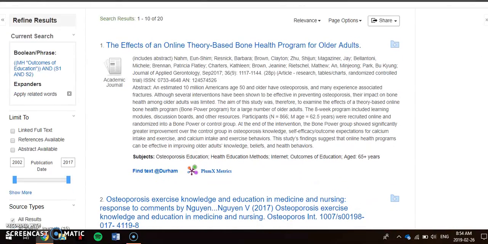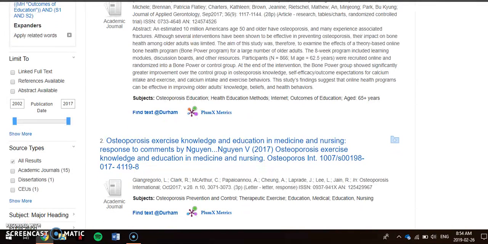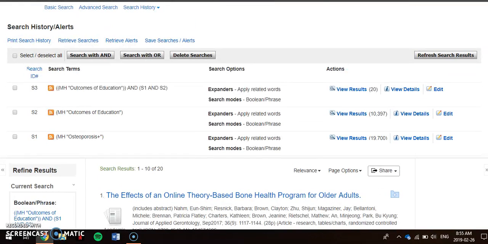You probably wouldn't want to narrow that, but if you did, you can narrow by date or by type of resource. And personally, I would always limit by date first, just to make sure that your information is up to date and relevant because that is always important when selecting research articles. And that is how you navigate through a medical database.